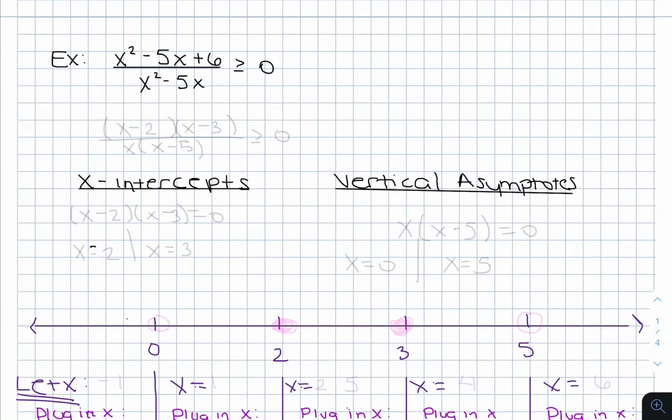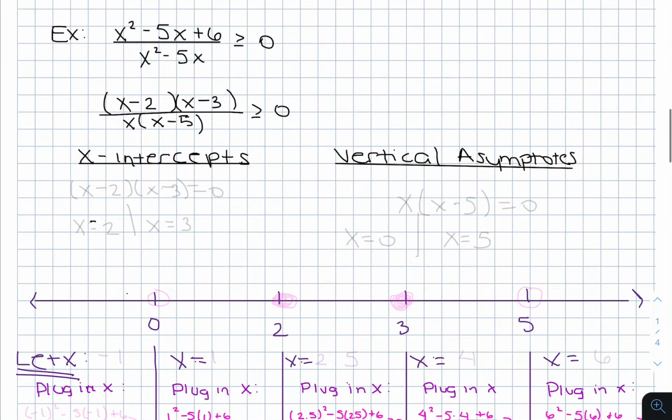So if we factor this, we would have x minus 2 times x minus 3 on the numerator, and we have to think of two numbers that multiply to give you 6 and add up to give you -5. So that would be -2 and -3. In the denominator, we can factor out an x, so we would be left with x minus 5 inside parentheses. And by looking at this, we can actually see that there is nothing that simplifies out or cancels out.